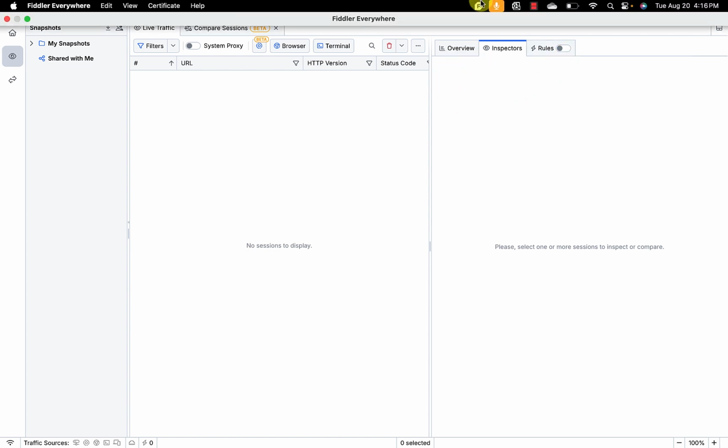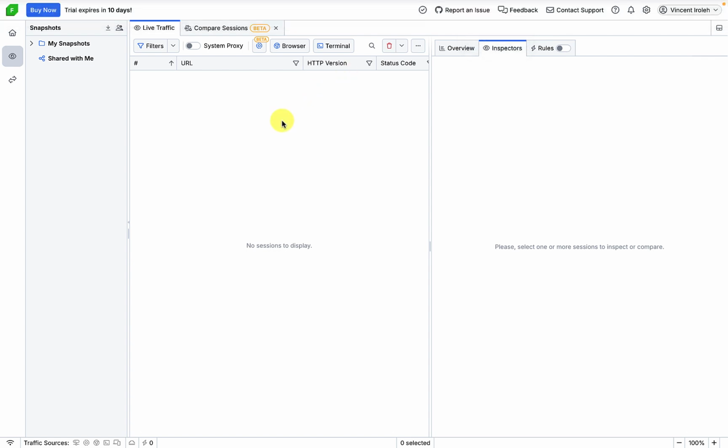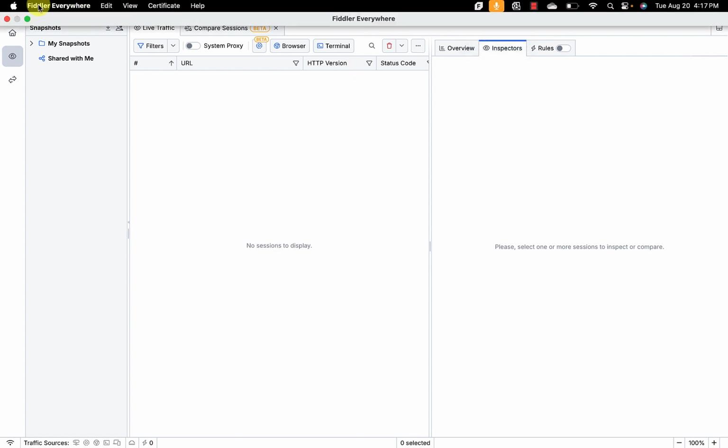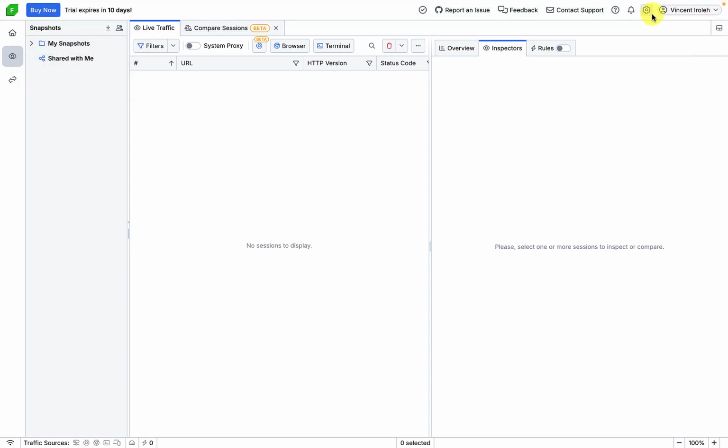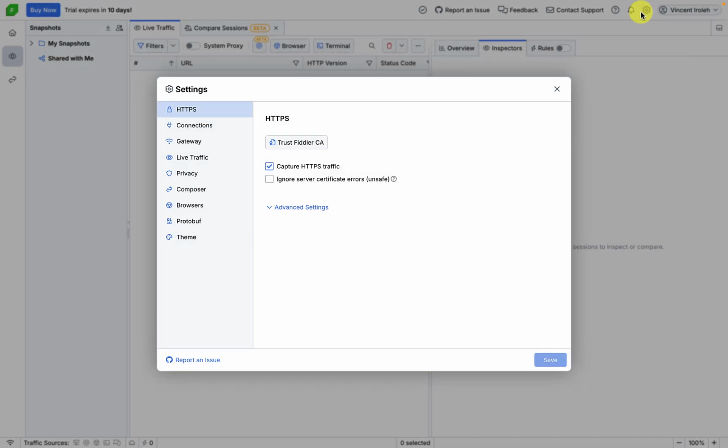Easily accessible, you can see the Fiddler Everywhere icon at the top of your Windows taskbar right there, where you can click on start capturing, and it will automatically start capturing. Alternatively, you can click on the Fiddler Everywhere menu to access the settings, if you don't want to access the settings within the application from here.